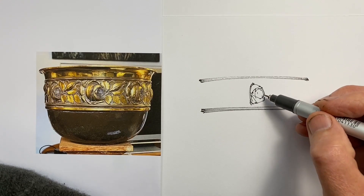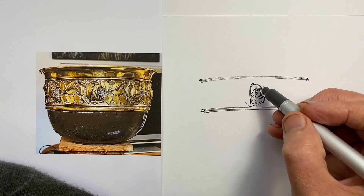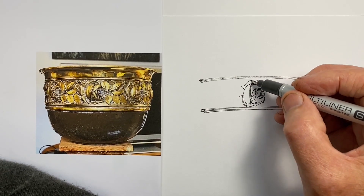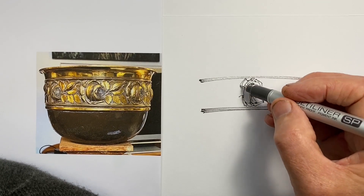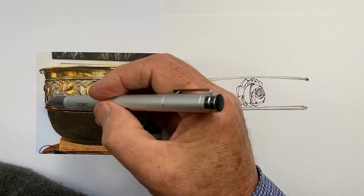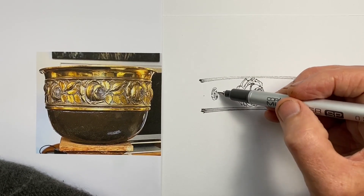Besides the overall shape of the planter, the most interesting element is this frieze of roses that goes in a band right around the side of the pot. The way I work out I'm going to draw it is to draw lines above and below that capture the width of the planter in the right proportion. I'm going to draw the three roses first because I need to make sure I position them in the right place and draw them with the right amount of distortion as they curve around on the left-hand side and on the right-hand side. The same thing applies to the leaves, every other element, and the buds.